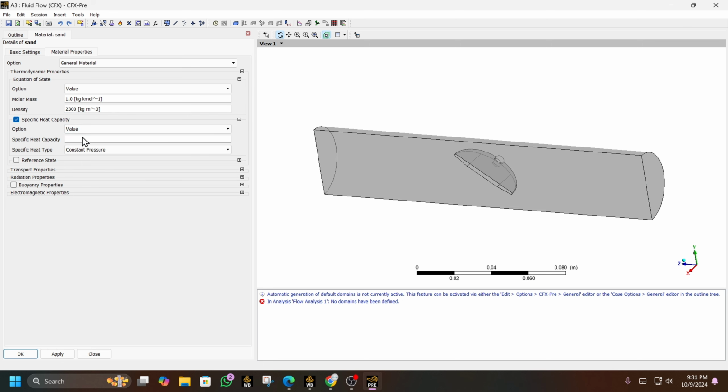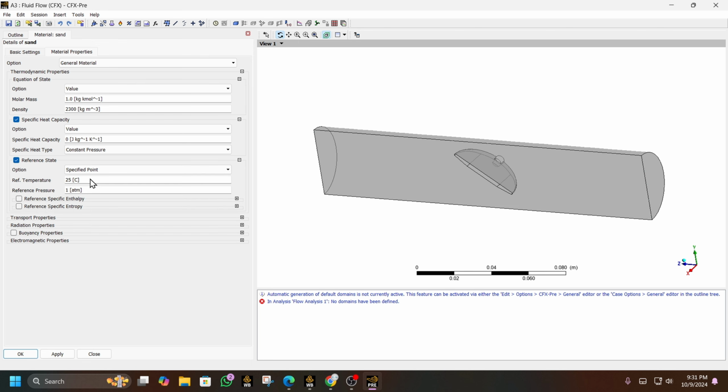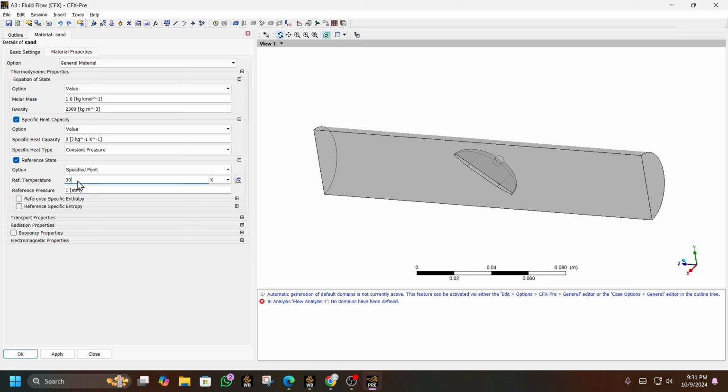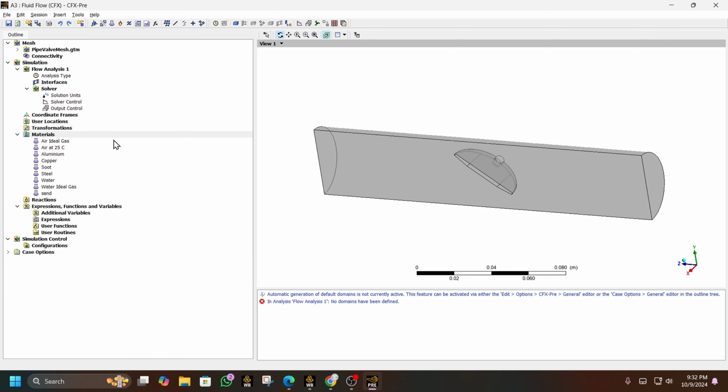Specific heat capacity is 0 because we are not studying the thermodynamic effect in this tutorial. Also, the reference temperature, I am taking it as 25 degrees, or 300 Kelvin. It does not matter because it is just a value that has to be given to the software, because we are not studying the thermodynamic effects in this video. Okay, so the material is defined.